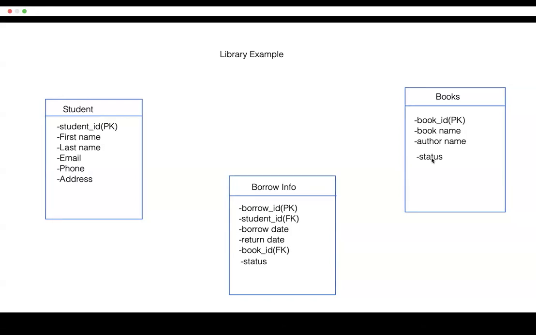Exactly. So we can calculate it using the borrow date and return date. We don't really need to do any calculation on the spot using the query language in the database. We will be doing that through our system. Because when the user returns something, we would put it to the website. We won't be putting it through the database itself, right?